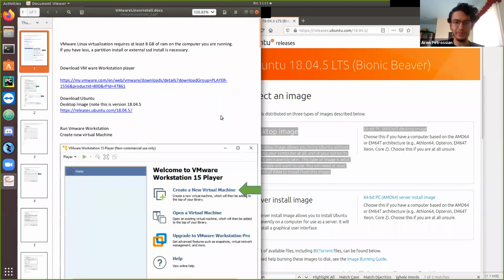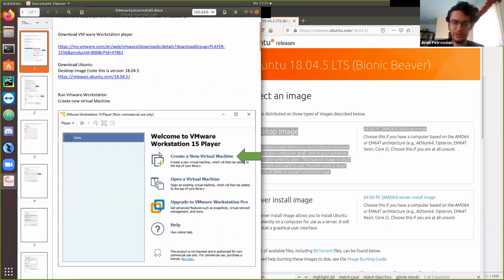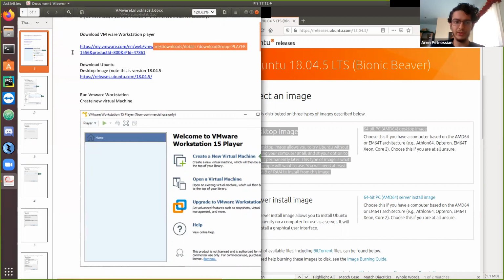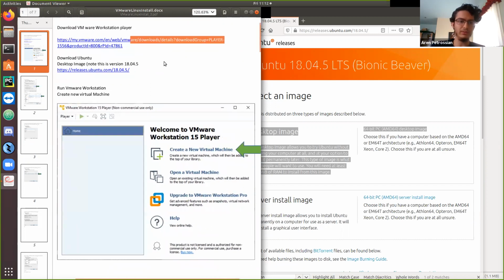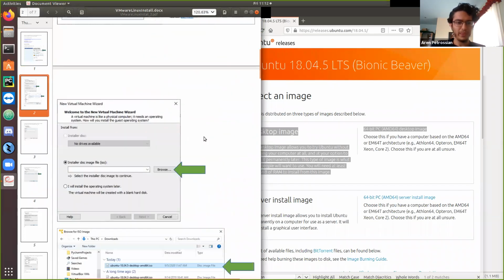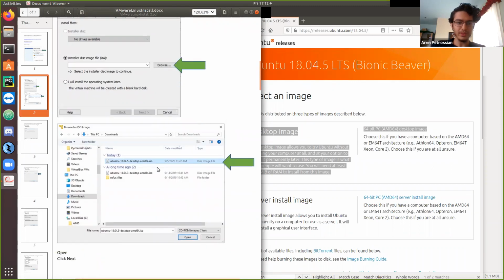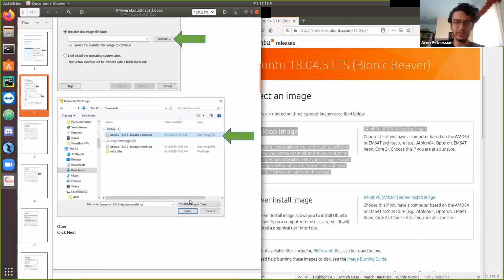You're already finished. After that, I'm just going to go through this really quickly for people that are watching the recording and don't have the actual document. You'll open up that first VMware that we downloaded from up here, and you'll click on create new virtual machine. It's the huge button right there. Then for installer disk image file, you want to click on the Ubuntu one that we just downloaded. You can press browse, find wherever you downloaded it to, click on that, click open and click next.